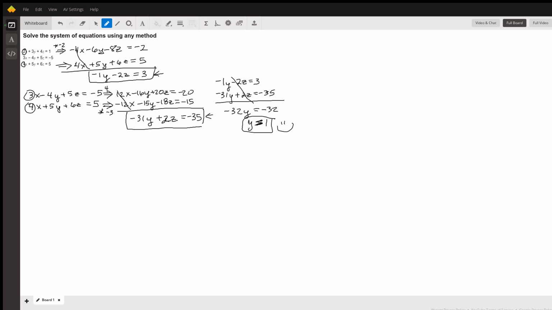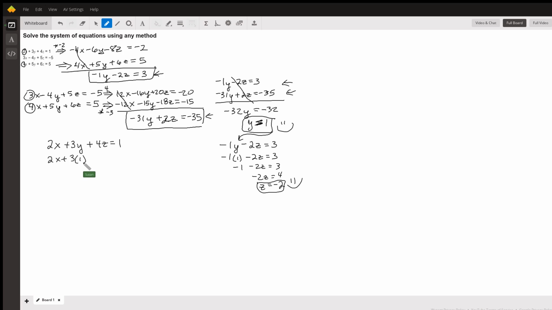So now I'm going to work my way backwards, and I'm going to get z using one of these two equations, and then I'm going to work my way back and find the x. So if I use the top equation, and I put y is 1 in, then I'm just going to solve for z. Add 1 to both sides, and z is going to be -2. So there's my second one. Yay! And then it doesn't really matter which equation because now I have y and z. So I'm going to put it in the first one, 2x plus 3 times 1 plus 4 times -2 equals 1, and just finish solving this for x. So -8 plus 3 is -5, 2x minus 5 equals 1, 2x equals 6, and x is 3. So there's my last variable.